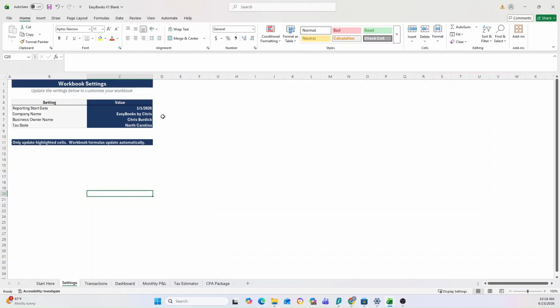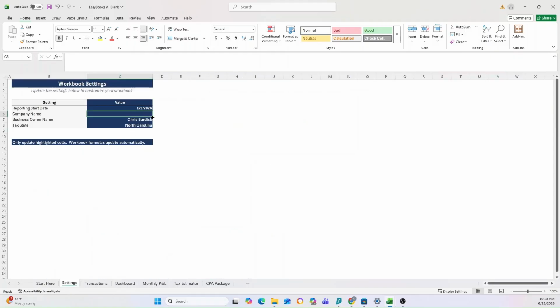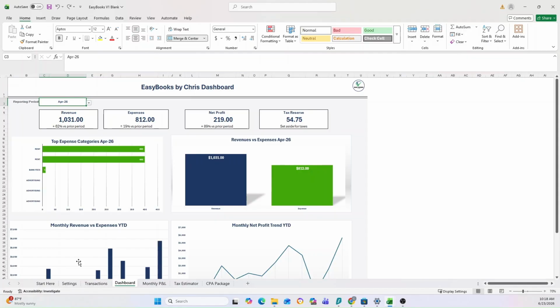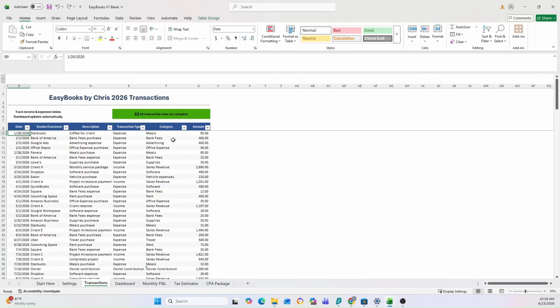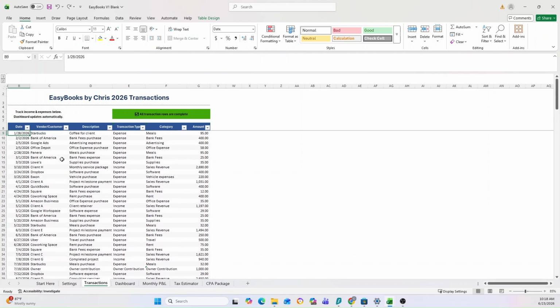Again, the settings as well, but with the settings, if you don't insert one of these, you'll be able to pretty clearly see that there's no title up here. But the transactions, things could get a little bit funkier if you do this incorrectly, since the formulas are all based off of this.